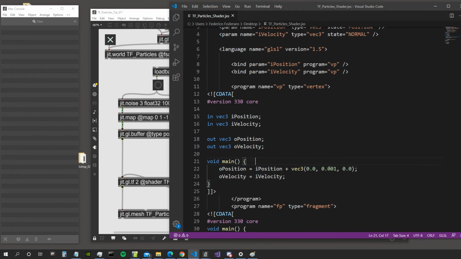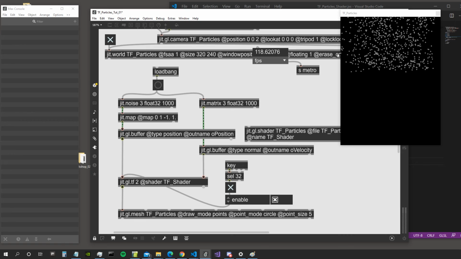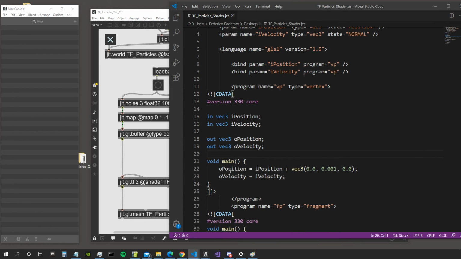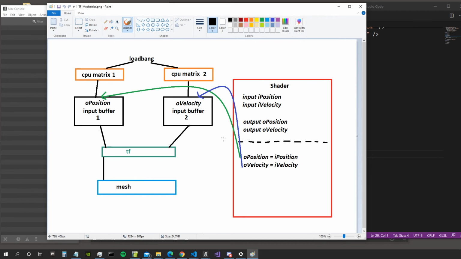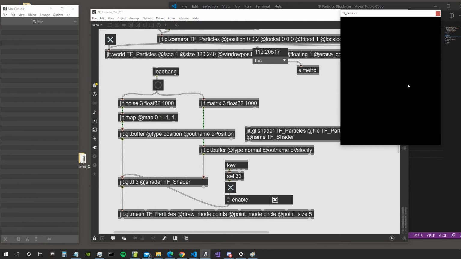At every frame we are summing this small amount to the y value of this vector, which then is going to push the particles up, because the output position is going to be the initial position plus this vector. Then this value is going to go back as the input value, which is going to be summed to the vector again, put back inside the buffer, and then read back in the next frame as the input position. So it's a feedback loop.